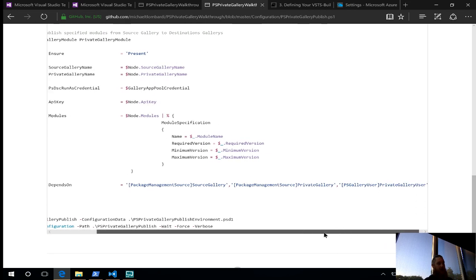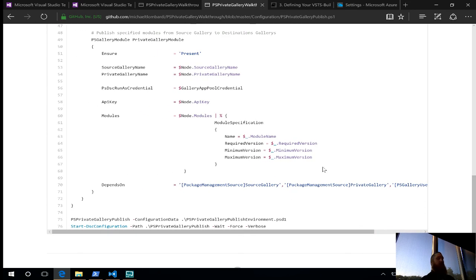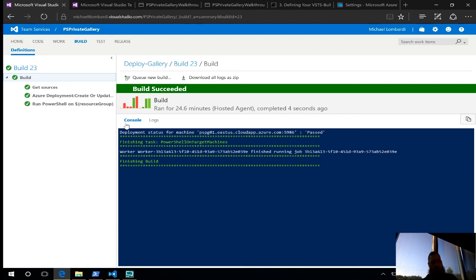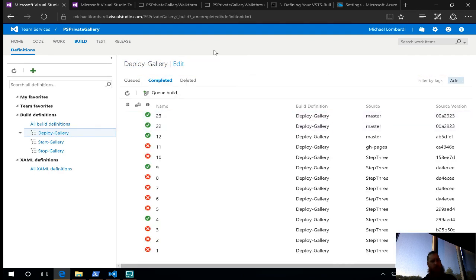And then the interesting piece is that they can only have a required version, a minimum version, or a maximum version. Obviously, if you have a required version, you can't also have a maximum. So it'll read any of those three values, whichever ones exist. In our case, we only use minimum, and then it'll build a module specification configuration for that piece and apply it.